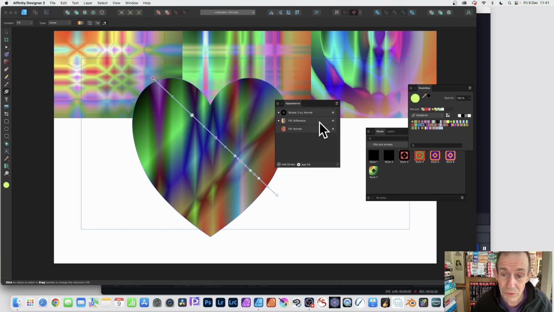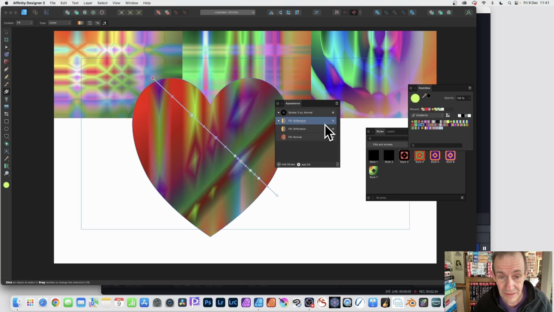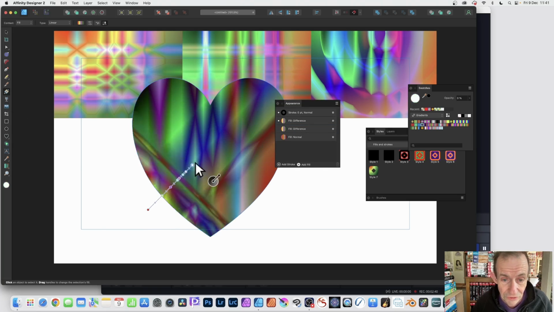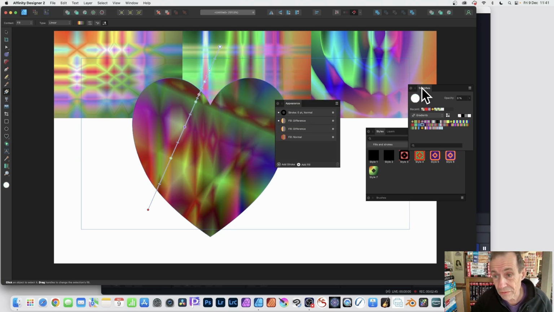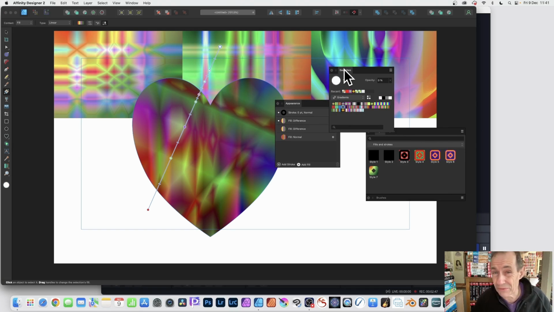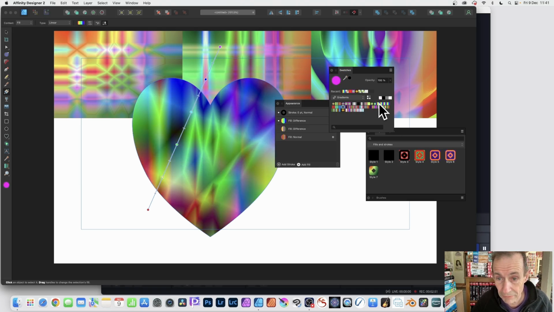But you can always go to this one, select it, right click and duplicate. You can also, of course, delete it as well. So duplicate, and now you've got another one. Of course, you can modify that again using the gradient tool. You can drag across there and change the angle. You can also go to the swatches panel. You don't need to use the same gradient all the time. Always go and select a different one. So select maybe one of these.